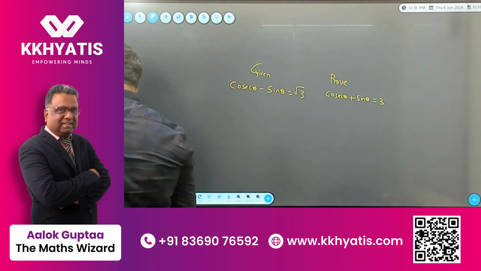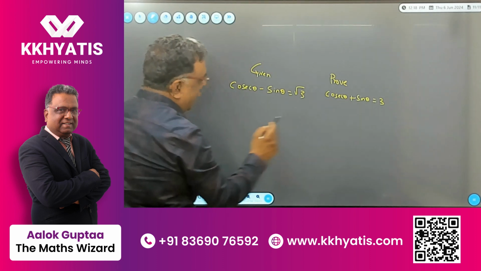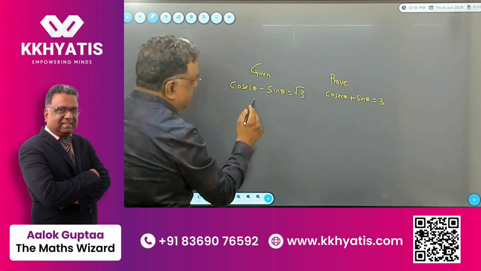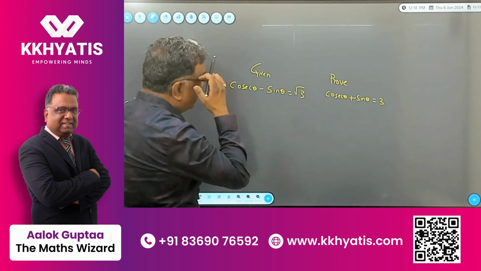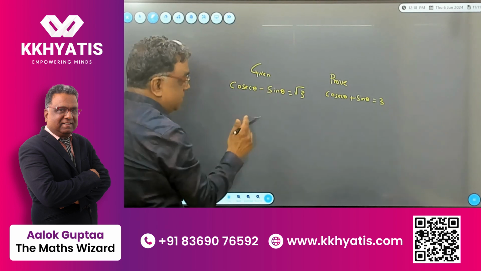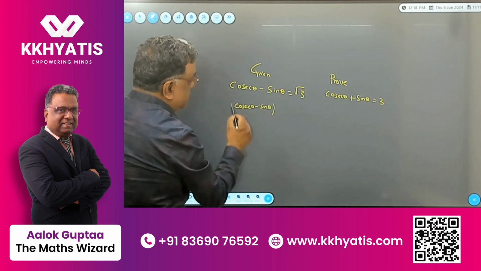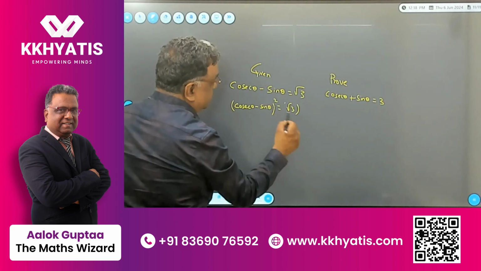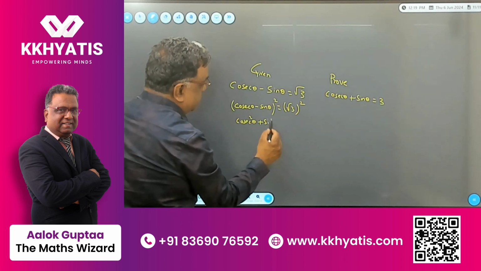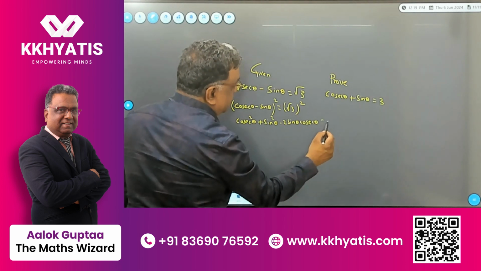Okay. So let us try to understand how we do this. So I have been given this and I have to find this. So the best way to do this is, because if I have to find cosec theta plus sin theta, then I need the terms cosec theta plus sin theta, which means I will get it by squaring this. So if I square this, I will get cosec theta minus sin theta the whole square is root 3 whole square. If I square this out, I will get cosec square theta plus sin square theta minus 2 sin theta cosec theta equals to 3.